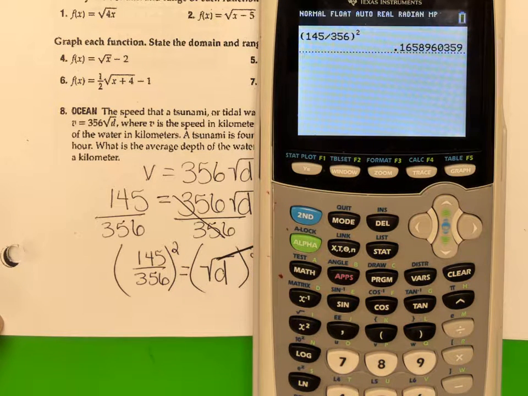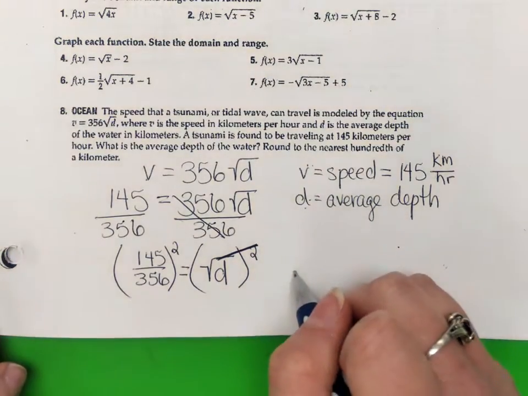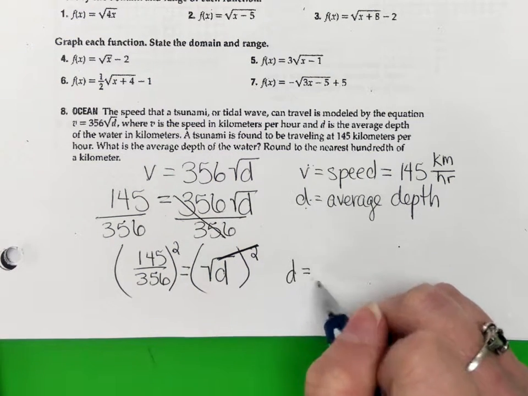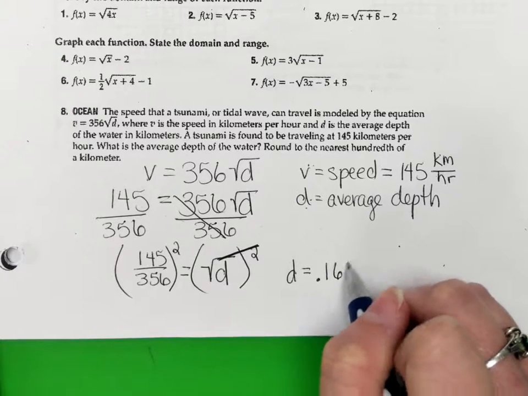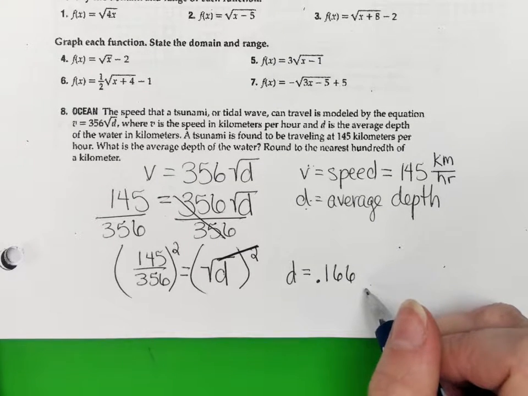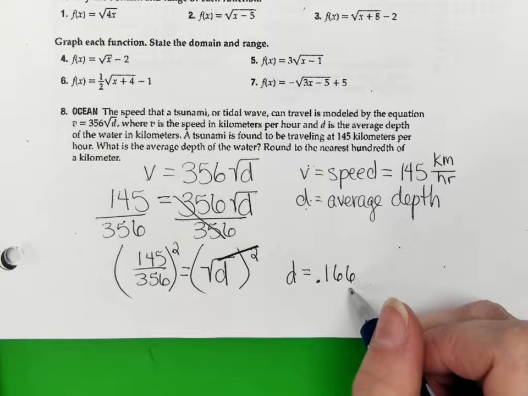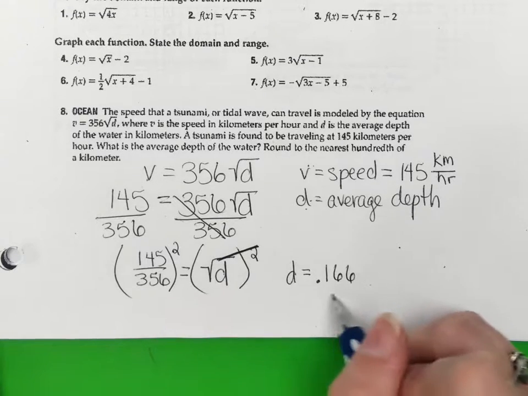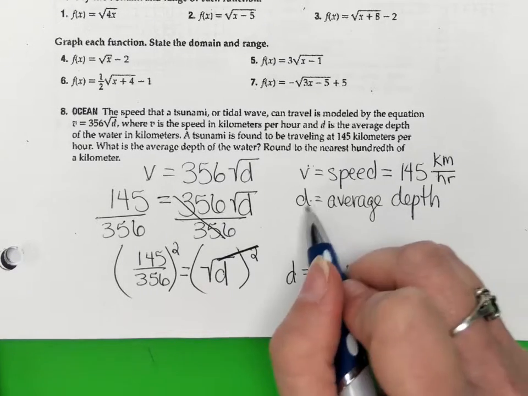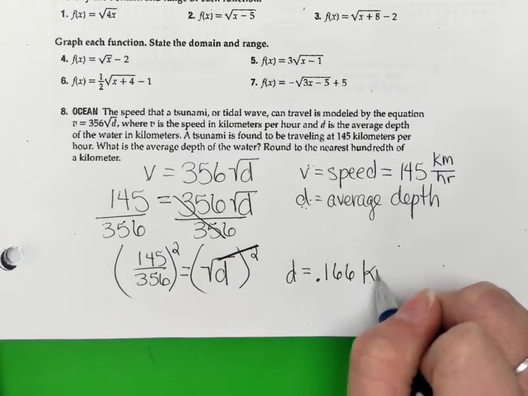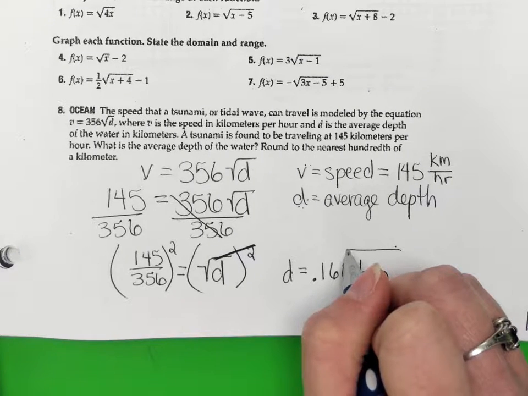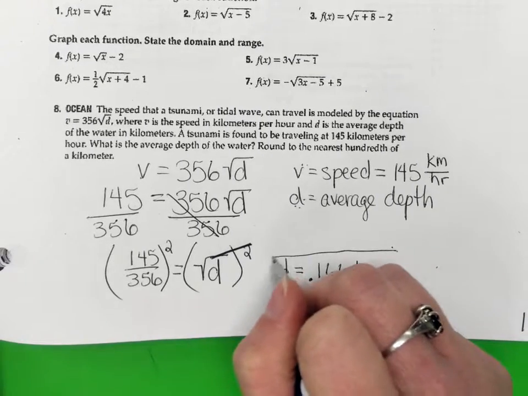What'd you get as your answer? Alright, now let me show you what happens. So let's write our answer down first, and then let me show you what happens if we would have rounded. Your decimal is going to be a little off. So, let's see, 166. I know it says round to the 100th, but remember AP exams want you to round to 3 decimals, right? And what is the depth measured in units? Kilometers, kilometers, there you go.